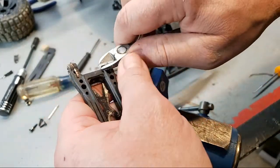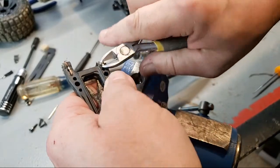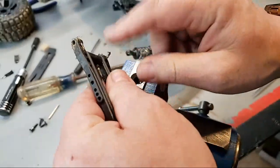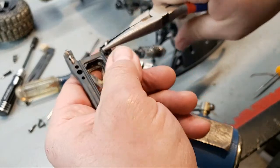So what I'm going to try to do now is see if I can grab this. It's really embedded. There we go. All right. So that's going to come out. I just need to grab the right pliers to go ahead and grab this out of there. See?